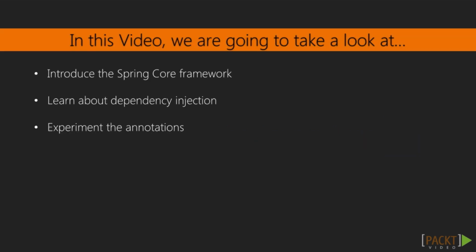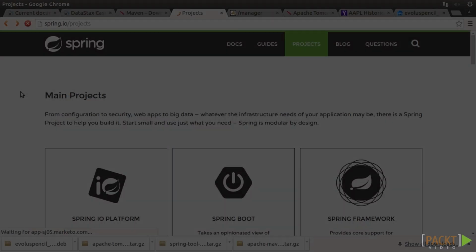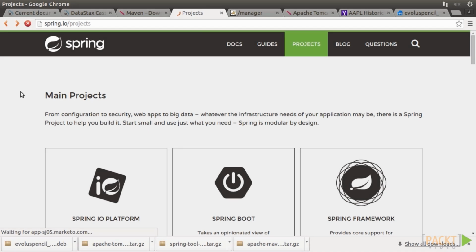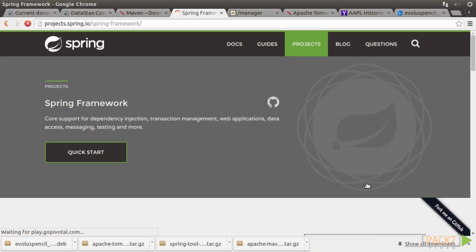In this video, we're going to introduce the Spring Core Framework. We'll also learn about dependency injection to make programs loosely coupled. In parallel, we'll build an example program to explain the use of Java annotations, thus avoiding the tedious work with XML. We can go to Spring's official site at spring.io. Under the umbrella of Spring, there are in fact many sub-projects covering different aspects of Java development. But for the time being, we'll focus on the most fundamental Spring core.